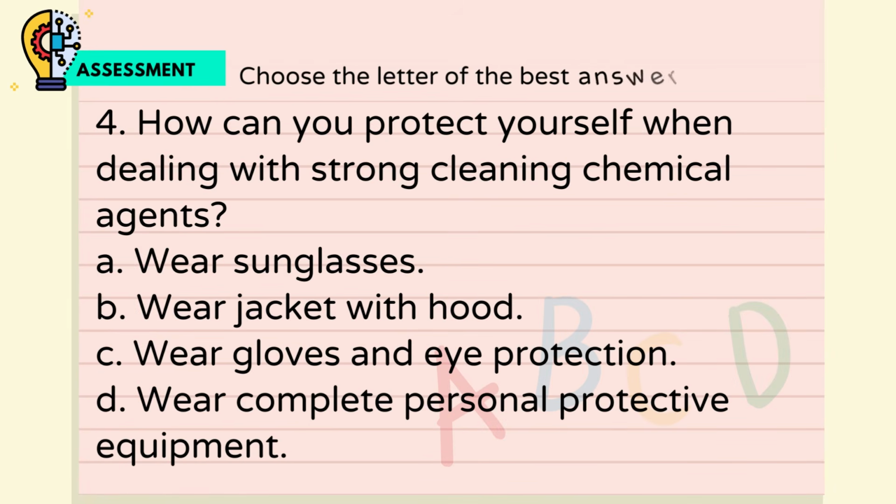Let's proceed to number 4. How can you protect yourself when dealing with strong cleaning chemical agents? A. Wear sunglasses. B. Wear jacket with hood. C. Wear gloves and eye protection. Or D. Wear complete personal protective equipment. The answer is letter C, wear gloves and eye protection. Let's proceed to the last one.